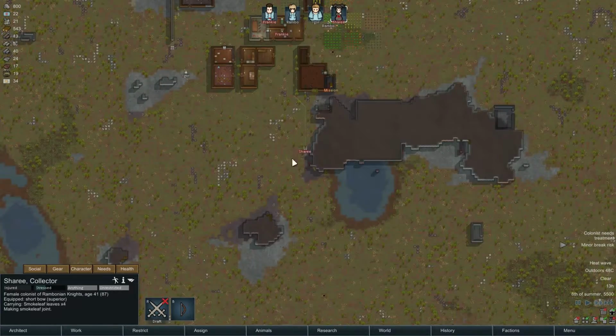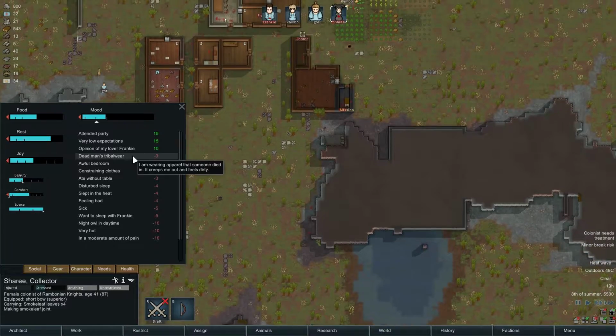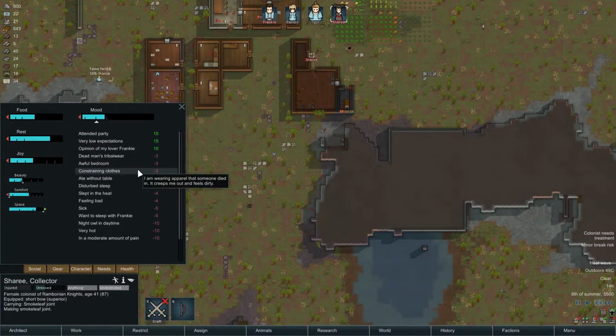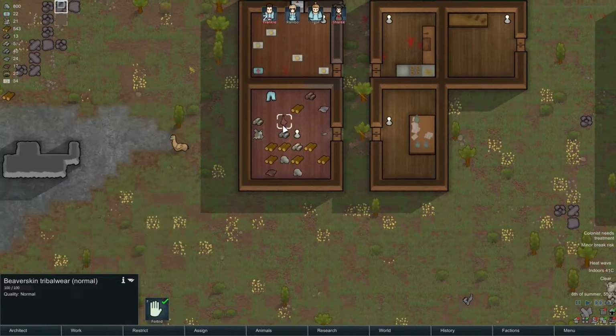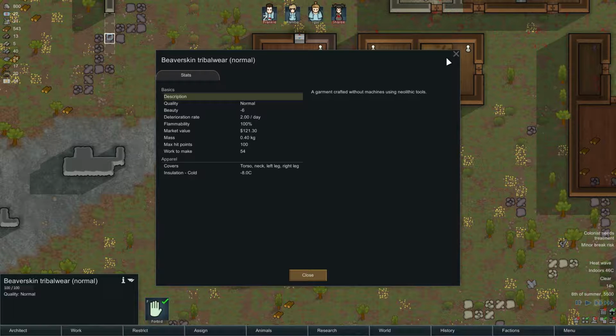Who's having a minor break? Oh, Cherie. Yeah, that actually makes sense, given that she's got a lot of bad stuff. Deadman's tribal wear? Wait, what? I thought we made that tribal wear. Really? Is this the tribal wear we made?